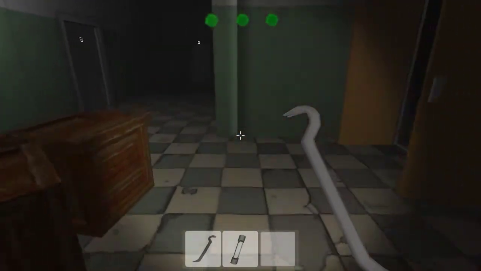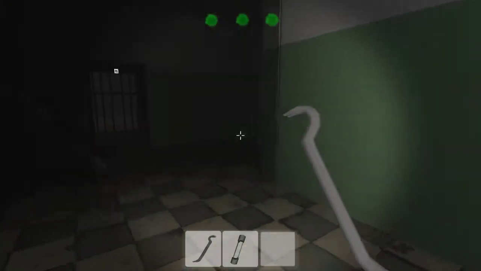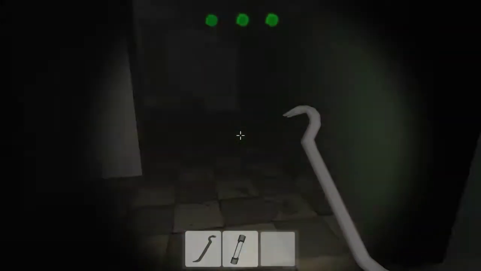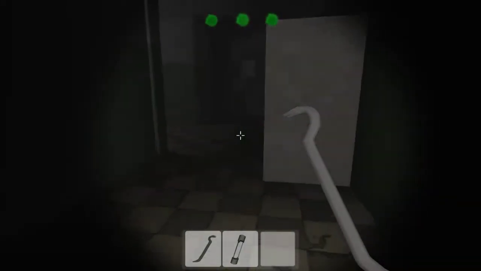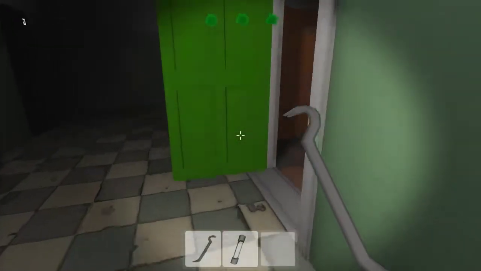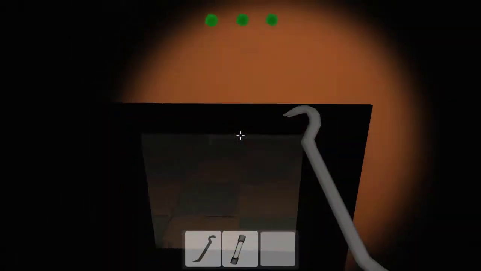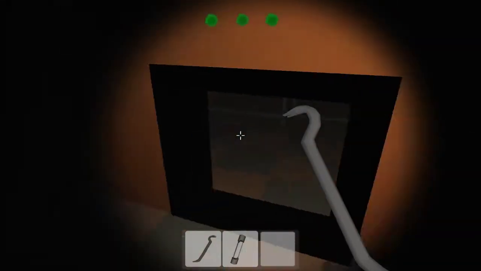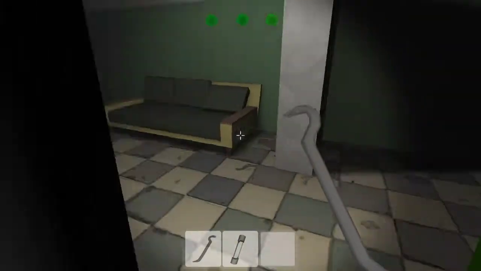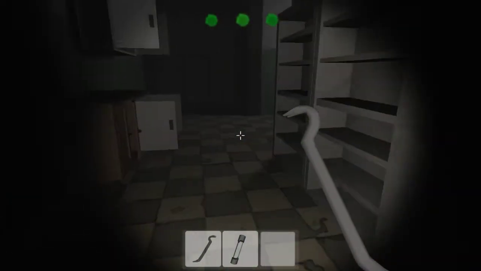Nail puller's not as OP as I thought it was going to be. I thought I was just going to use it to open all the doors, and I was horribly wrong. I thought I was going to crawl through all the vents and get away, but nope. Nope, this was not the case. Is this the place where I found key 15? Yeah, I think so. I don't even know if I can use key 15. No, this is not it. There's another room down here. I don't remember where it was. They've been chasing me everywhere since I got the 9th key.